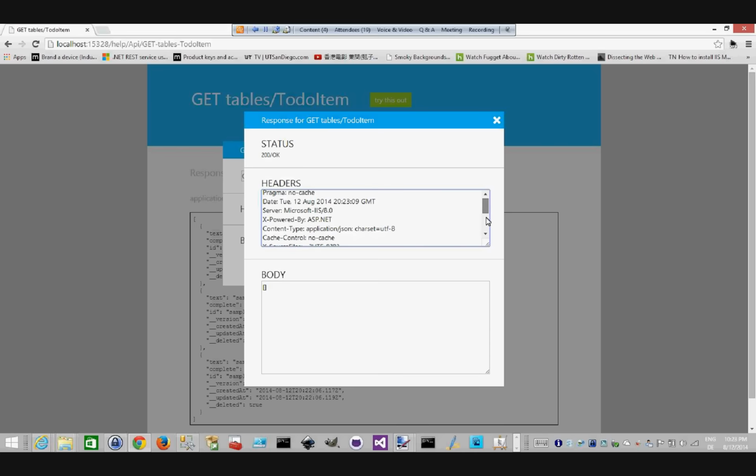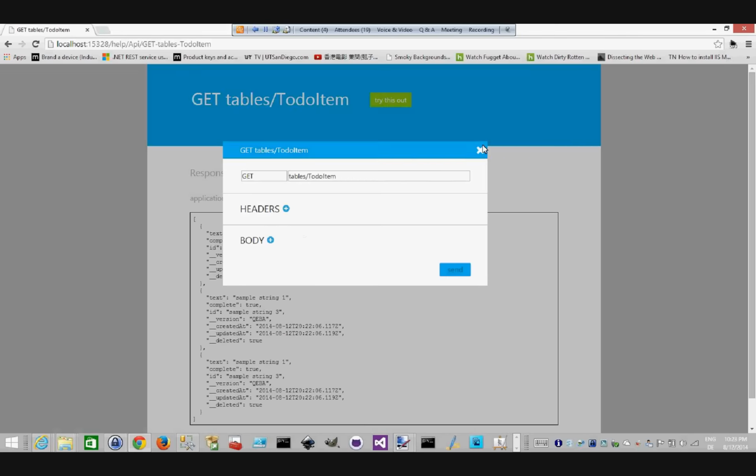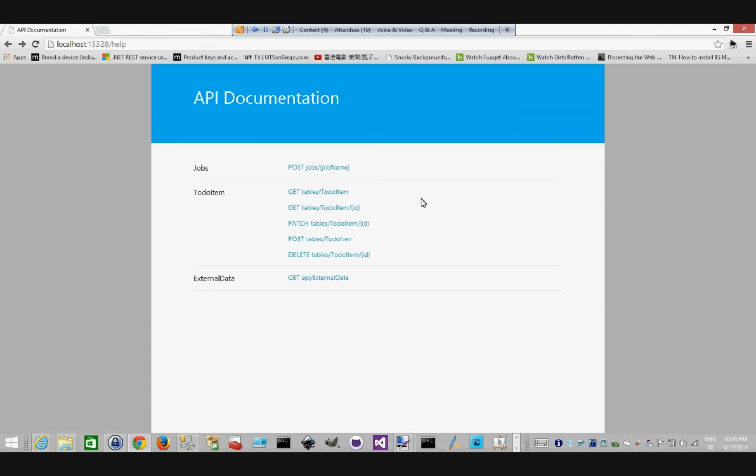So there's nothing in there in our local database, but you can see the headers and everything else, and you can see that the state is okay. So if you get a 400 or 404 or something else, that's not good, but that's okay. So this is something you need to learn about, you need to know about, and to effectively use the managed .NET backend.